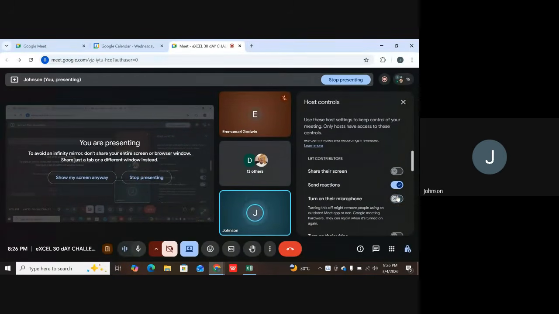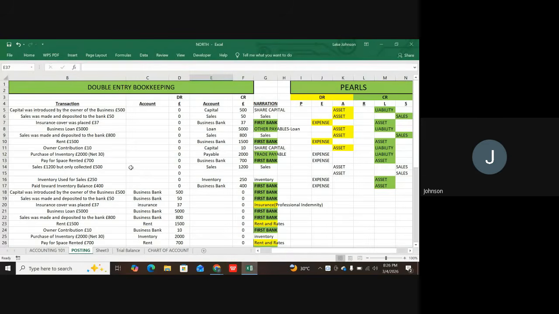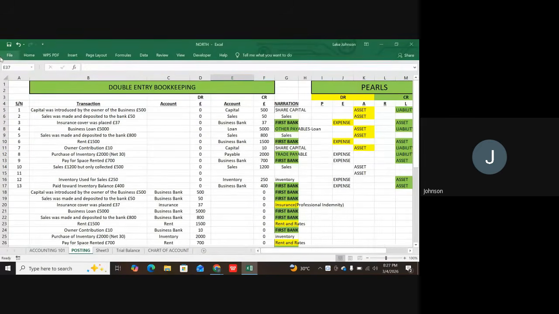All right, so back to the matter. So quickly, let's look at how I built this double entry sheet. The first thing is that I have this section where I started with the serial number, where we can label the numbers of transactions that we've posted. Then over here, we have another place where we have all the transactions, just like source documents. Probably you want to give people money to buy fuel. There is paperwork that you do, with all those narrations on them. This is where you put all those narrations.